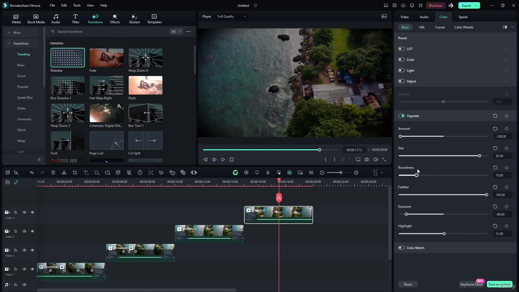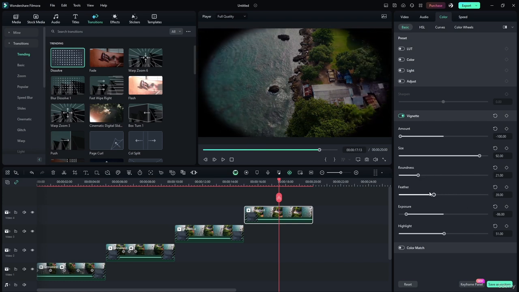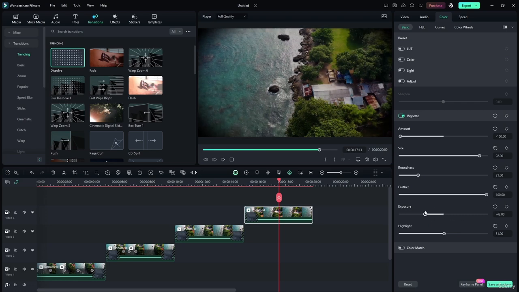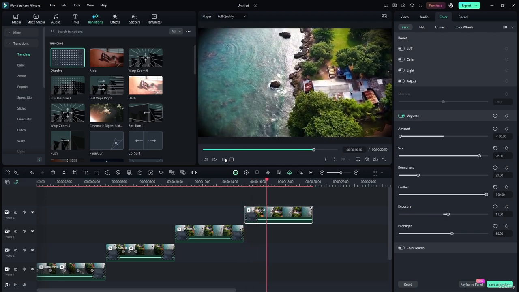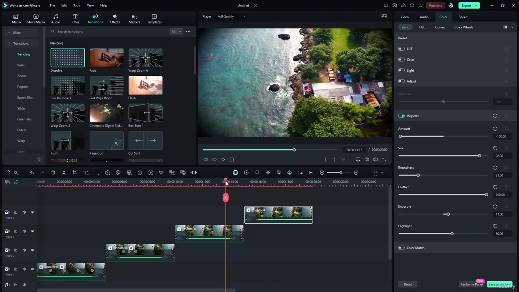The roundness over here, you can increase or decrease the feather as well. You can also increase the exposure as well. You can also use keyframes on each and every single one. If I were to play it now, you'll see that the vignette has been applied there.